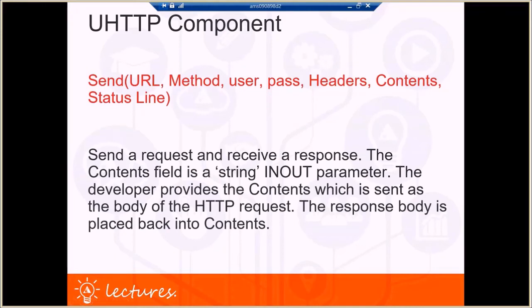the standard send operation called on its own, you would specify a URL and a particular method, so a get or a put. You can specify username and password for verification at the web server. And then there are a couple of in-out parameters, the headers and the contents. And both of these are string parameters, and so Uniface expects strings to be in those parameters. They're both in-out parameters, so you fill the header parameter with the headers that you want to send, and the contents with the contents that you want to send.